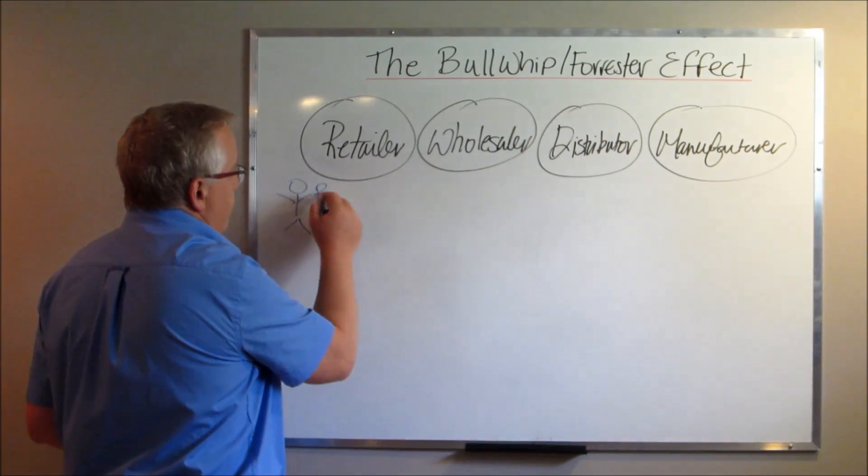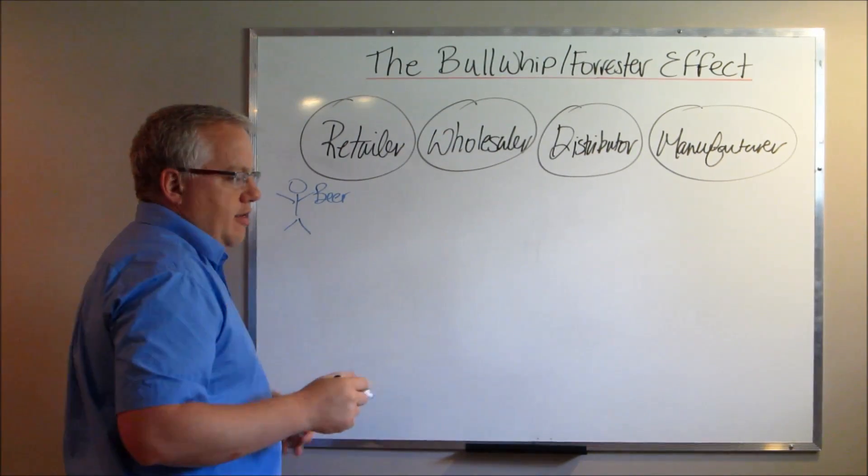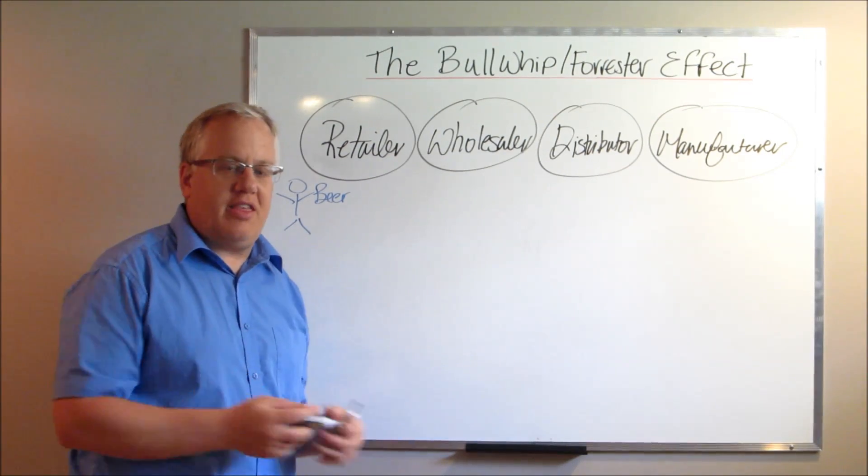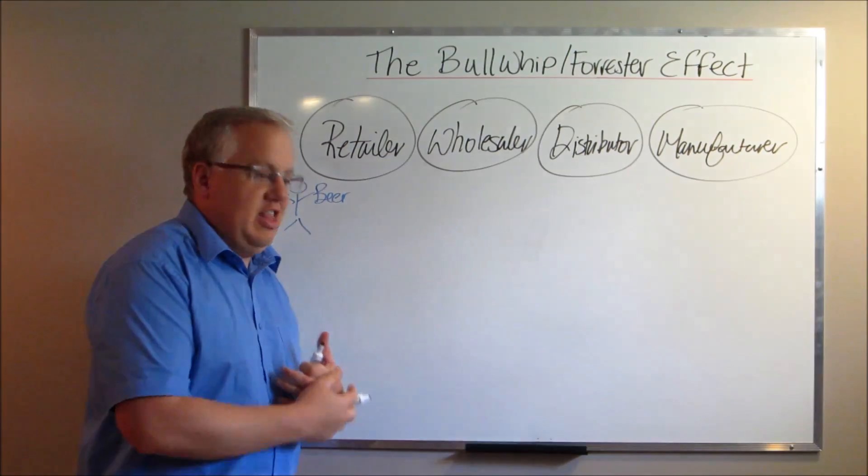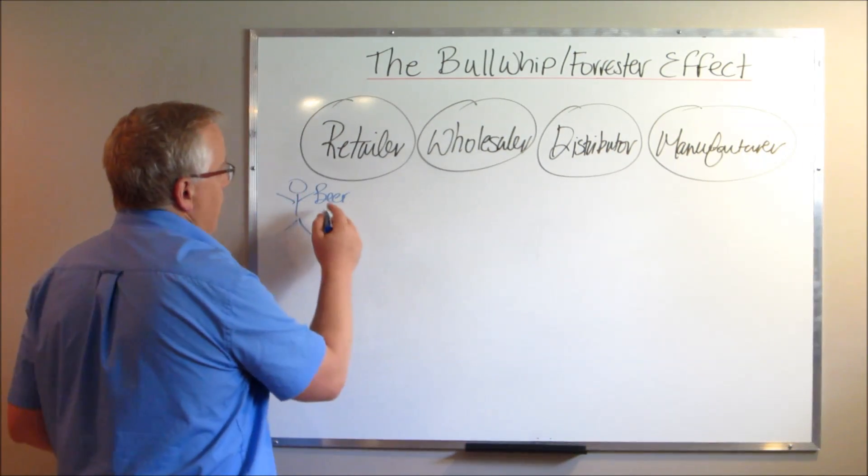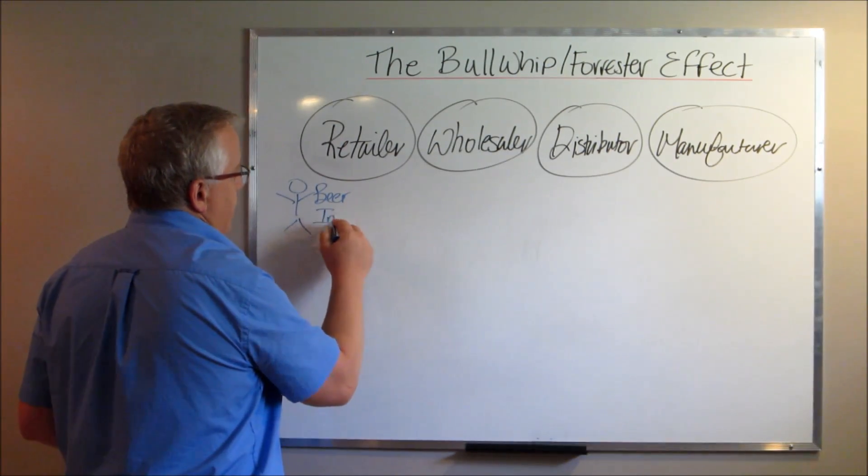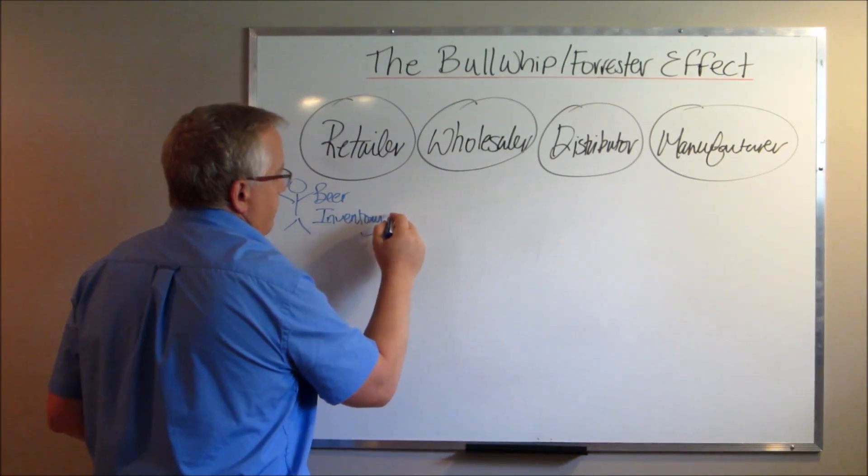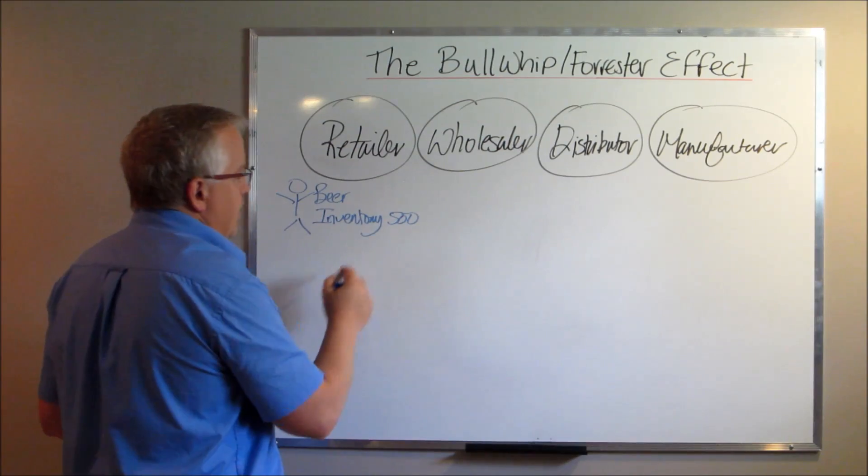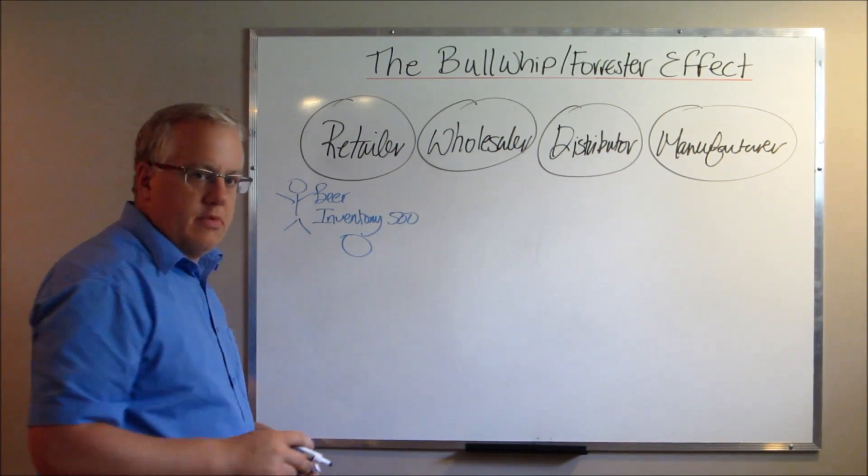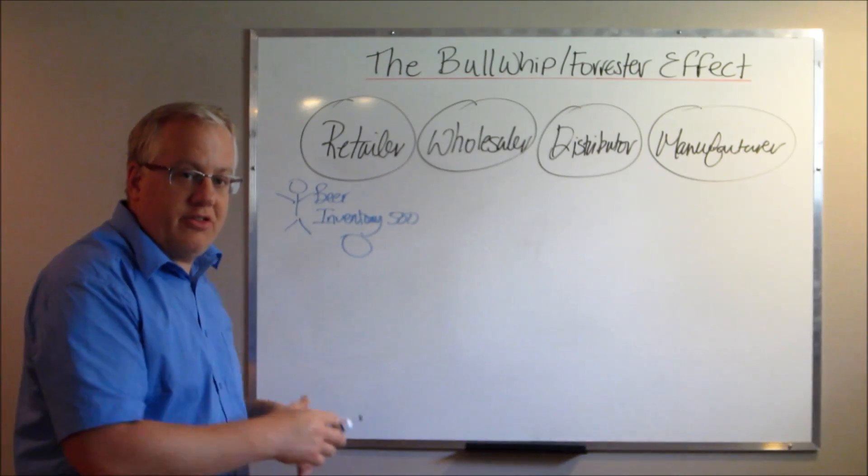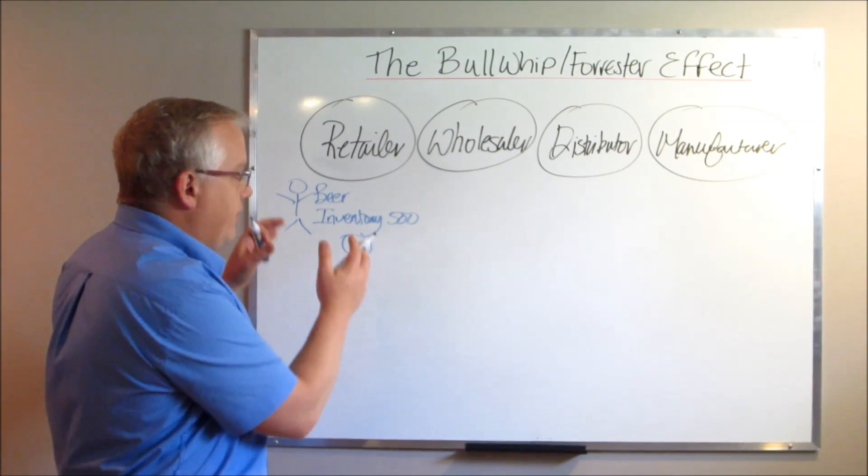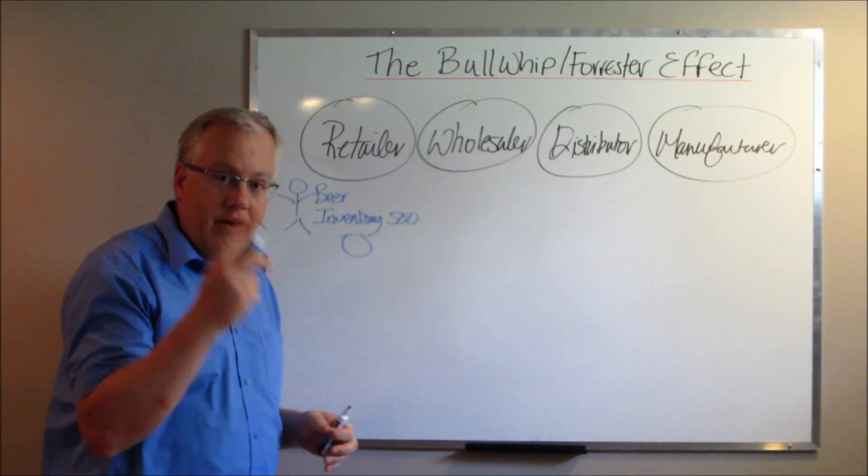So they come in, let's say they're buying beer. And a whole group of people come in within a period of about a month, and they liquidate the retailer's entire inventory. So the inventory before was, let's say, 500 cases of beer. And at the end of the month, it's down to zero. Now, typically, the retailer sells a certain volume every two months. And all of a sudden, they've sold this two-month volume all in one month.